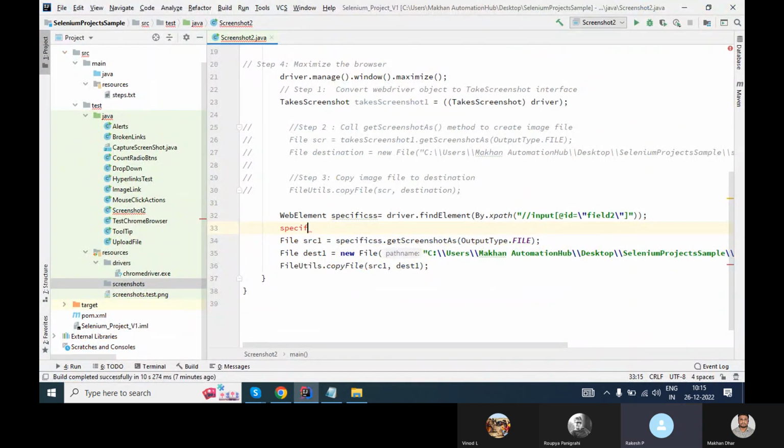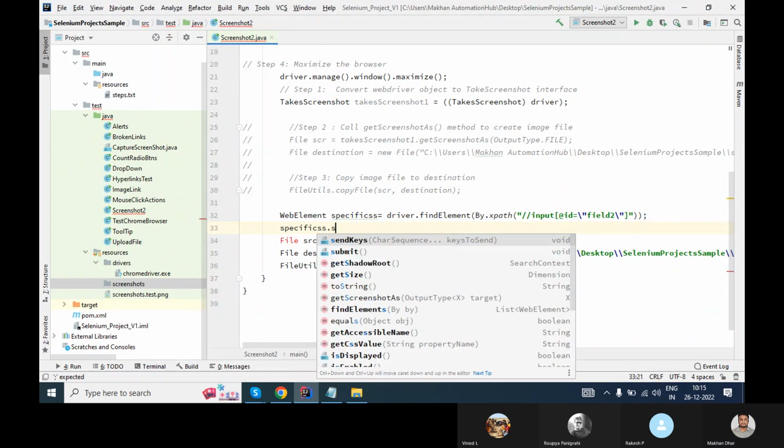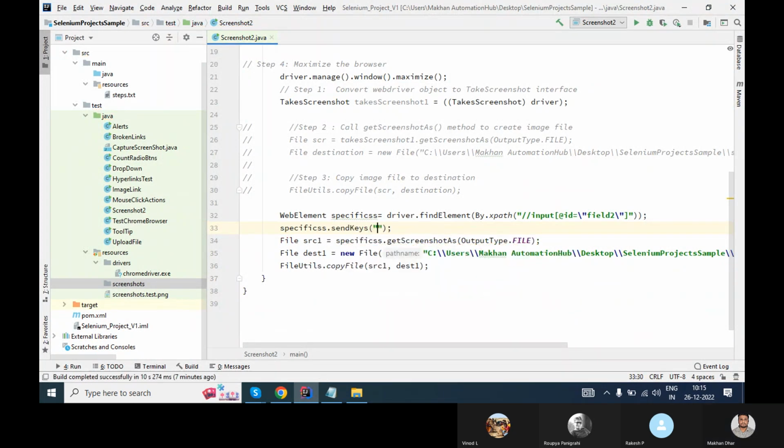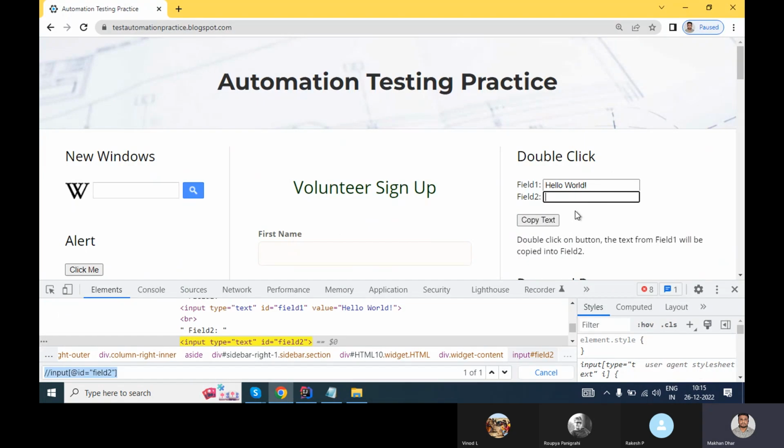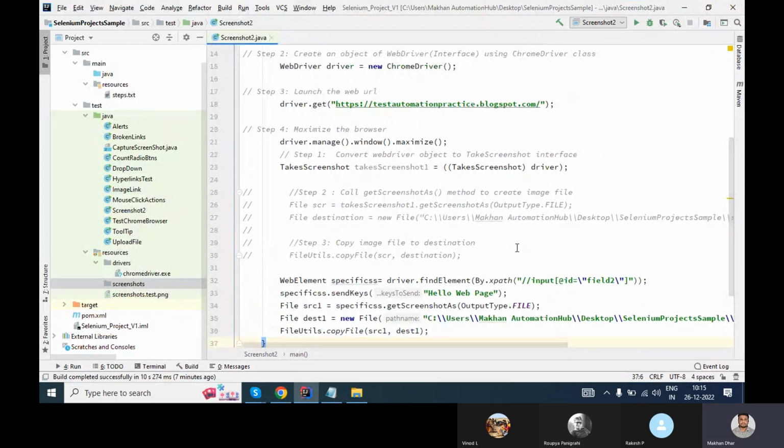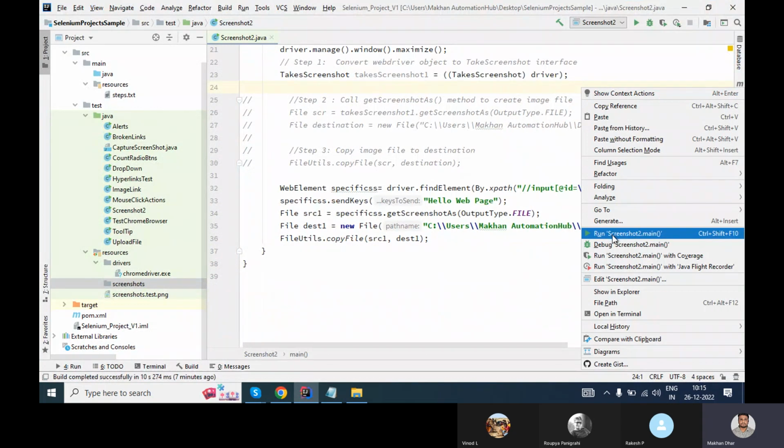Sendkeys. Right. Okay, one second. Hello web page. So I am going to write Hello web page here, right? Let me just run it.